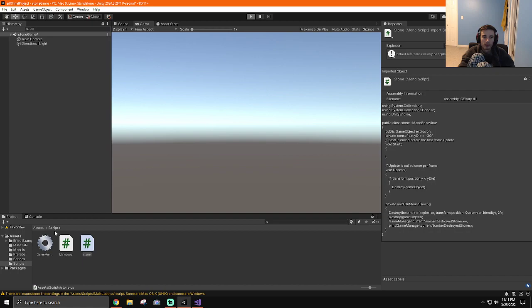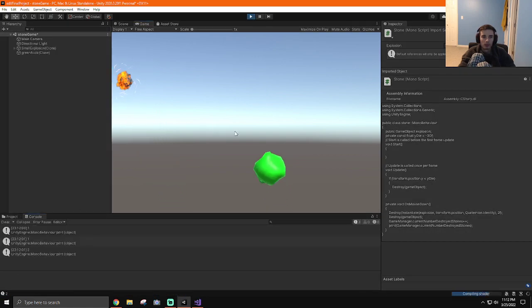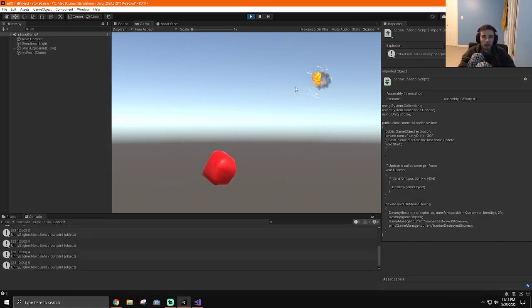Let's remove the maximize on play. Go look at the console. Okay.